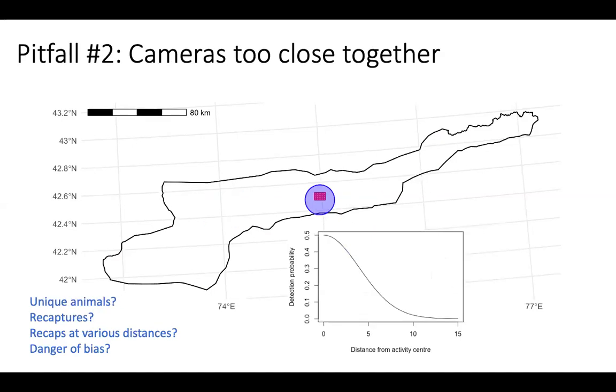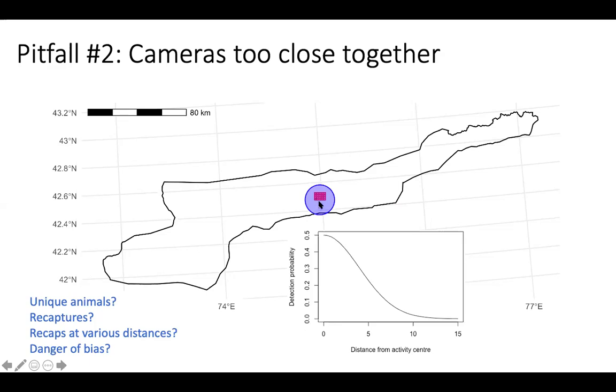This design suffers from exactly the opposite problem. Cameras are too close together. Here there are two problems. The first is that the camera trap array covers a tiny area, and so it's going to capture very few unique animals. The second problem is that if you think about the detection function, if an animal has its activity center near the camera trap array and is detected on one camera, it's probably going to be detected on some others, and that's good.